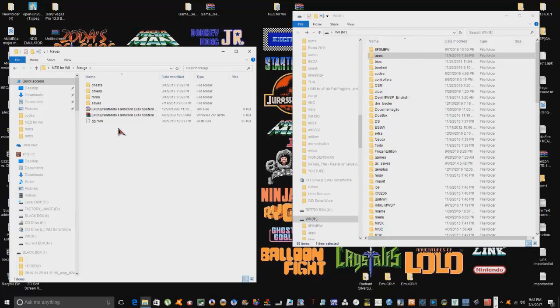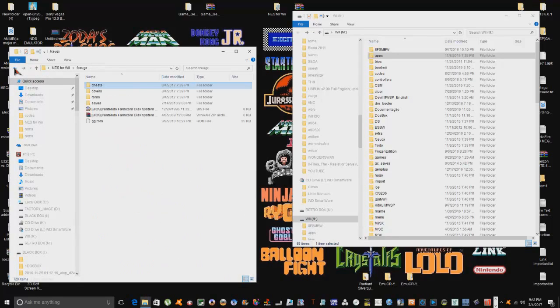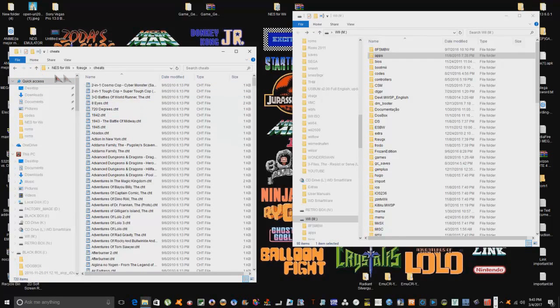And that way, I will show you once I get over to the Nintendo Wii how this works, alright? That's your first option of using cheats. Your second option, guys, is right here, using these CHT files, which are included in the download also. I'll be showing you that once I get over to the Nintendo Wii also. So there's two ways, guys, you can use cheats. Pretty cool. But I recommend using the CHT files right here. I really do.